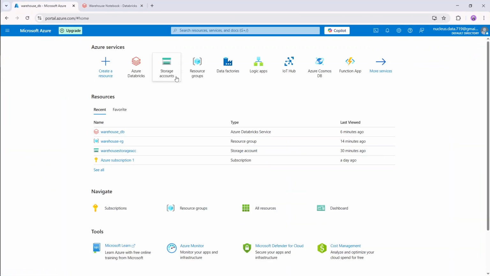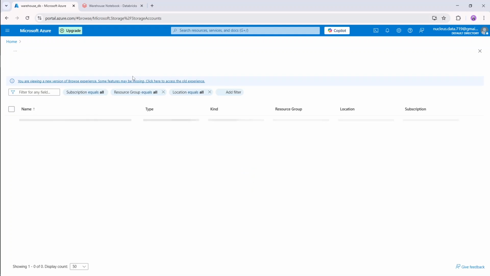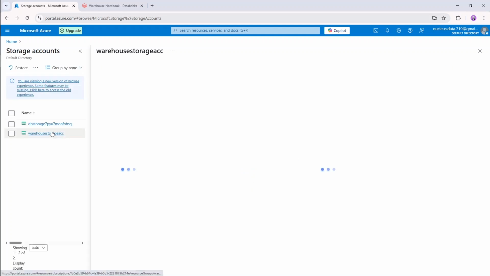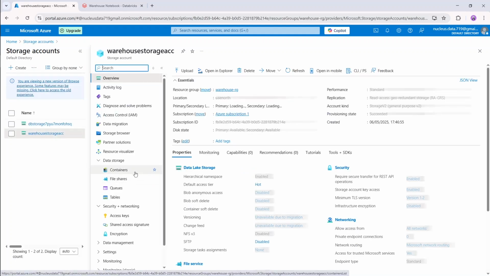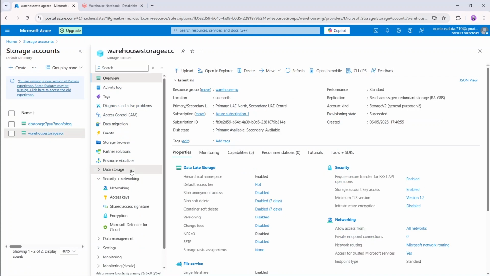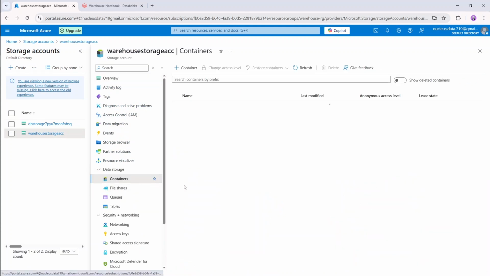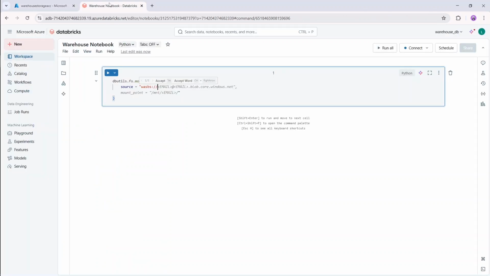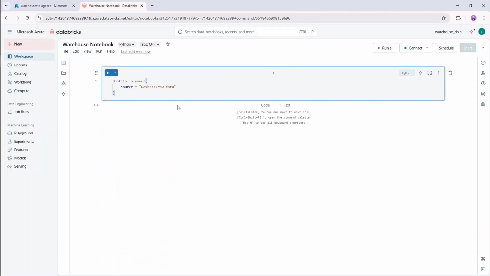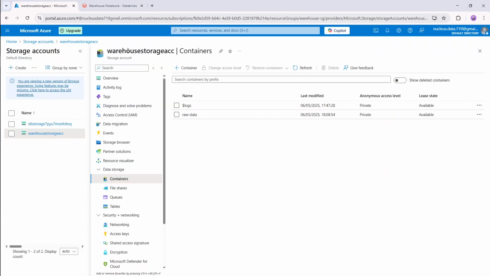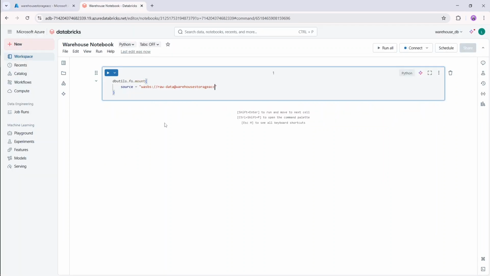For that purpose, we will have to go to the storage account and containers, and this is our container name, raw data, and @ and here will be our storage account name. It is this warehouse storage ACC.